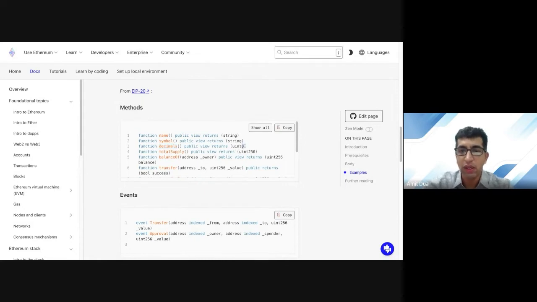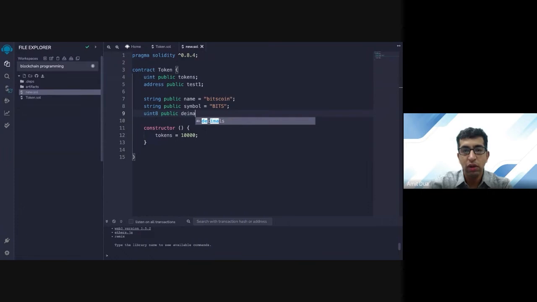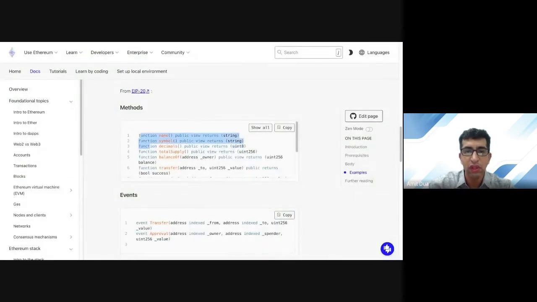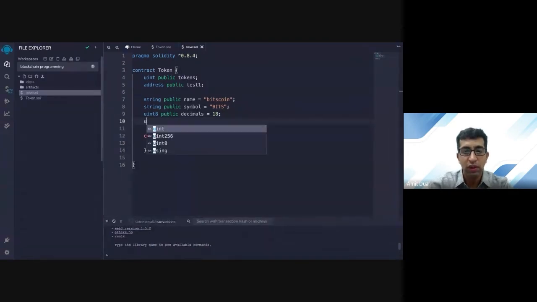Generally, the decimal places are up to 18, and the data type we have to use is uint8. Let us use uint8 and create. We are creating decimals, and we are creating 18 decimal places. So we have satisfied the first three criteria here. We have given the name, we have given the symbol, we have given the decimal. Let us create total supply as well. And when we are creating total supply, what is the data type that should be there? That is again uint256, and we start with it.